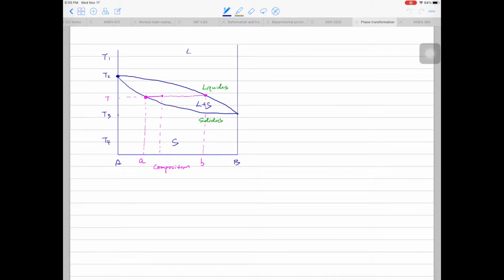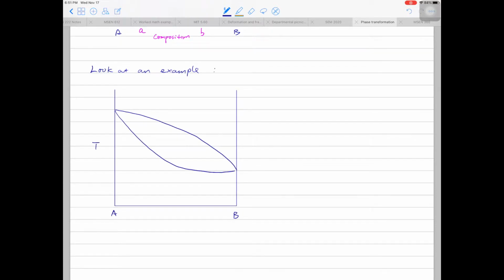We also mentioned that when the solid and the liquid phase are coexisting, the composition of each phase is different from the nominal composition. Then how can we get the exact composition for the liquid and the solid phases? Let's look at one example. Construct a binary phase diagram. Assume the composition is 50% A and 50% B.